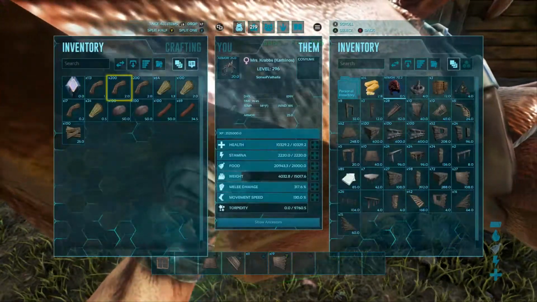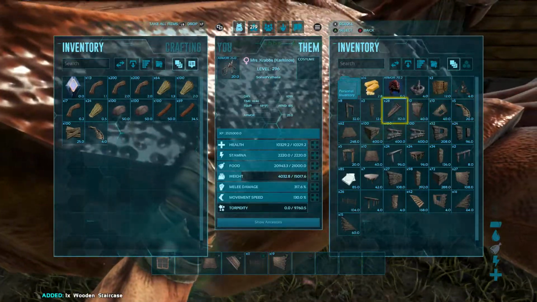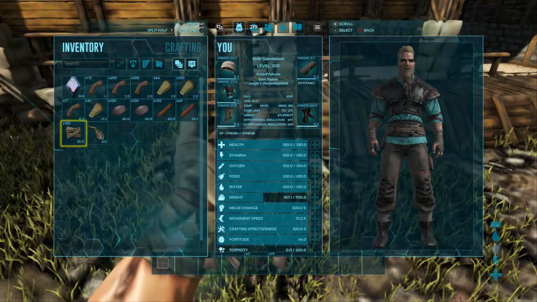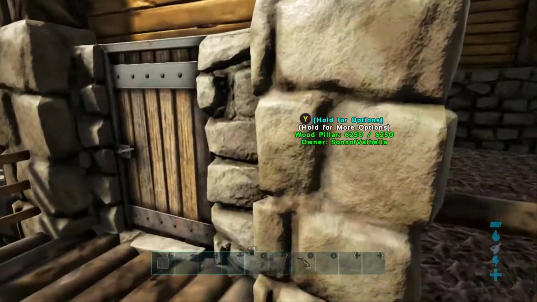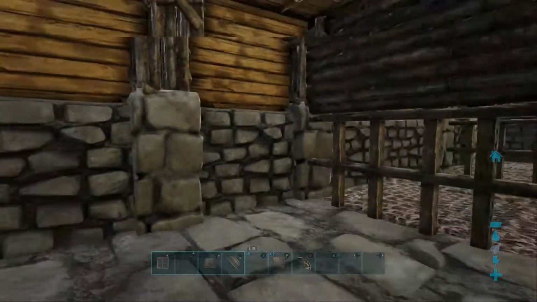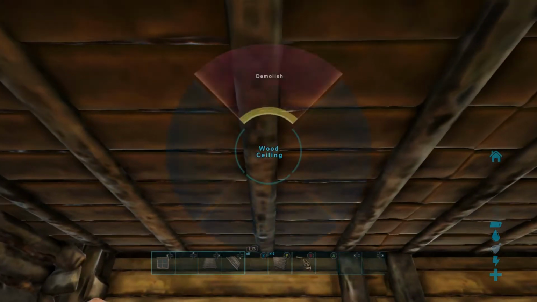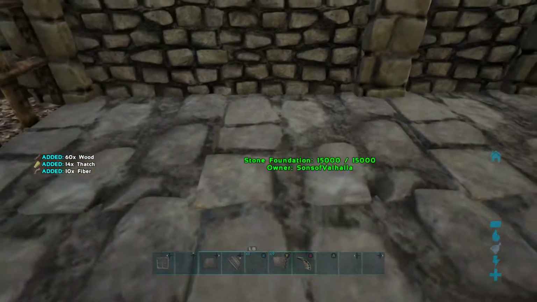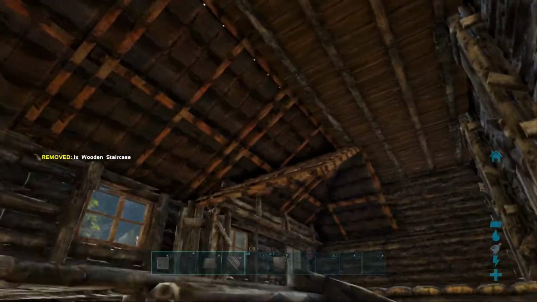Alright, so now we're gonna grab a stair. Now you can either use a stairway or you can use a ladder. I personally don't like using ladders. I like using stairs much more than ladders. So what you're gonna do, you can drop these stairs wherever you see fit on the inside here. But we're gonna break out this ceiling and this ceiling and drop these stairs in right there. Okay, that'll give you a nice access point up.